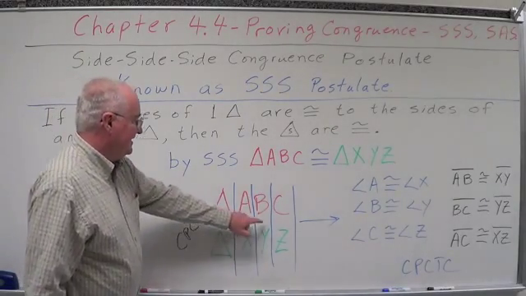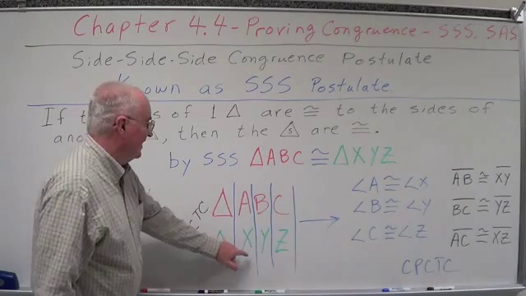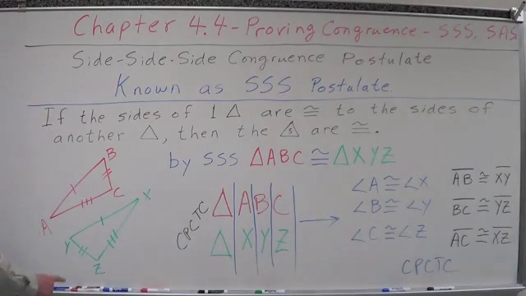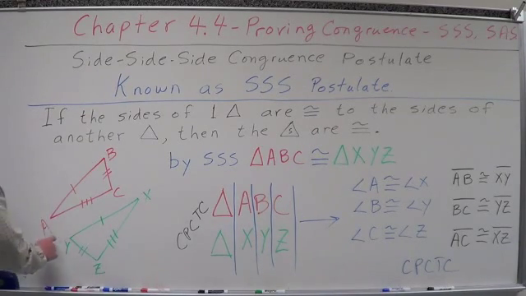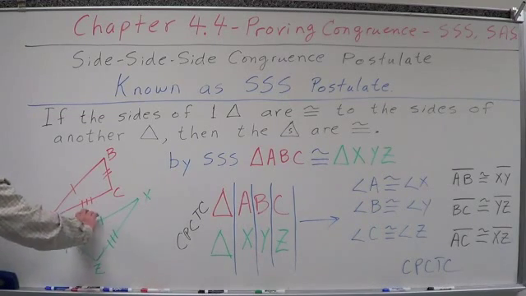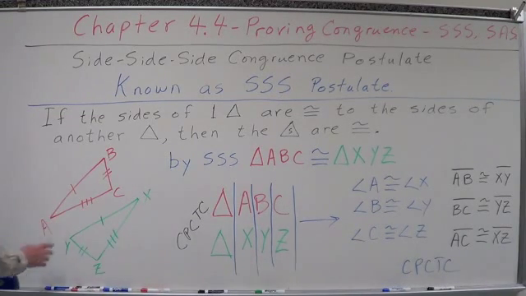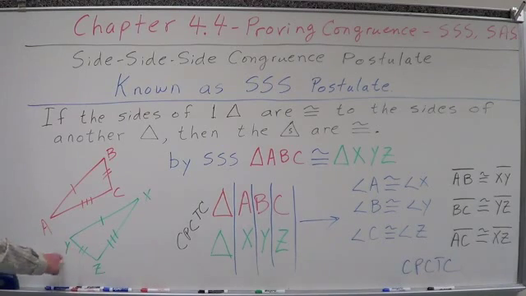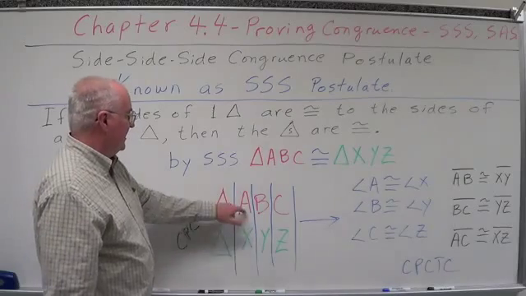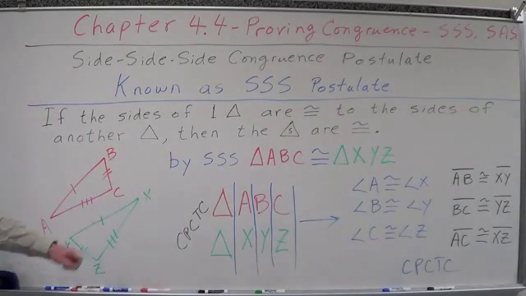Triangle ABC, put it over triangle XYZ. Notice that X and Y has the one mark, so that has to go with A and B. X and Z has the three marks, and so X has to go with the A because the A has the 1 and the 3 next to it. Between the B and the C is the 2 mark. So make sure that when you set these up, you set them according to the corresponding vertices or points so that everything comes up right.